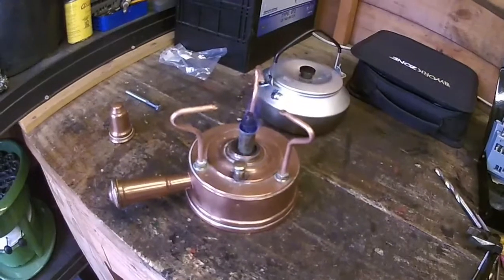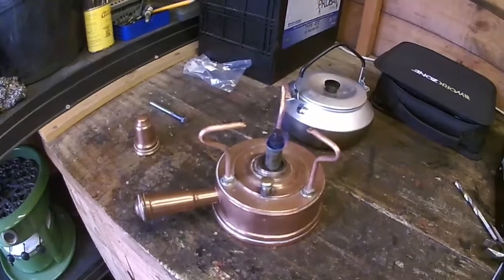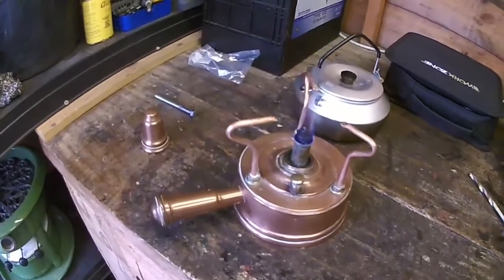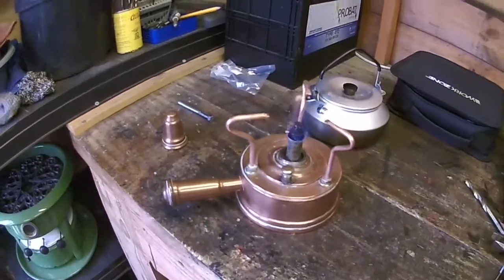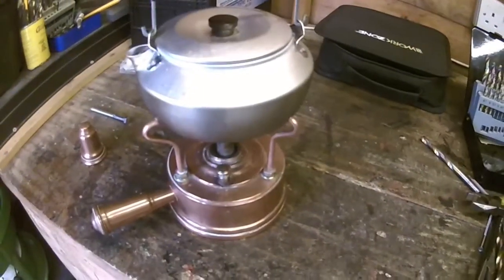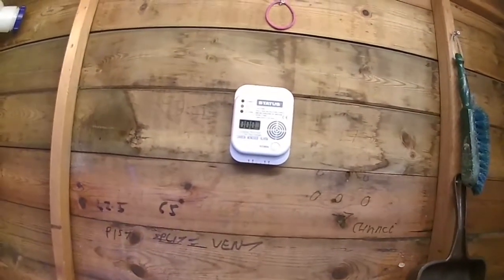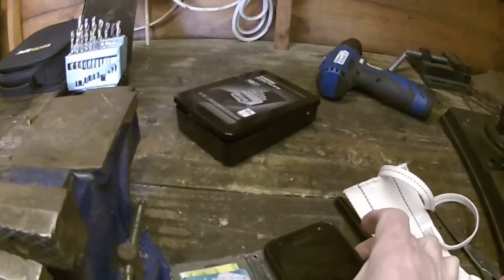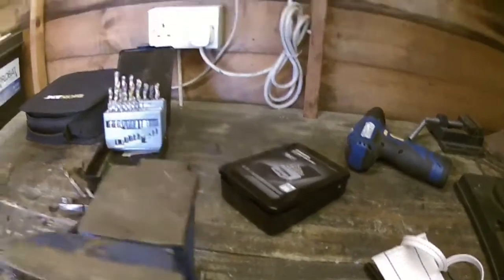This is the third attempt to do a boil test with this. I just got it started before and Jane called that lunch or dinner was ready, so I had to dash in and have my dinner. I didn't want to leave it running for safety reasons, so I'm going to put the kettle on now. It's 0 parts per million, which you'd expect. And I just put the kettle on and the time is 2:39. And this is a boil test.